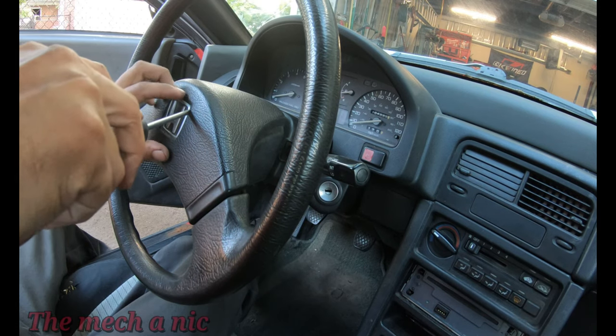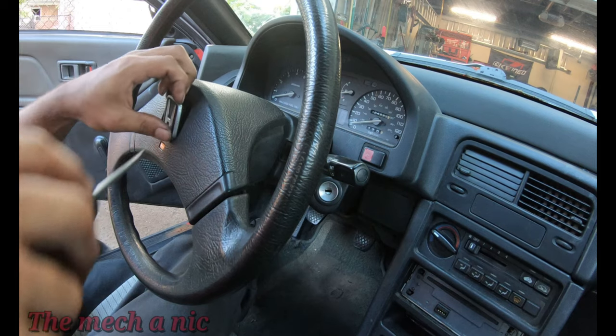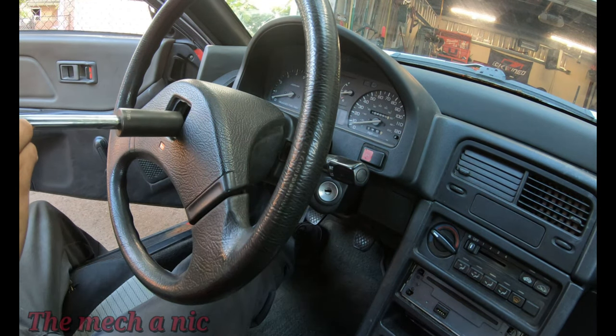Next up, let's change out the steering wheel. There's nothing wrong with the original steering wheel, it's just I have an aftermarket one kicking around in the garage. So I'm going to go ahead and put it on.